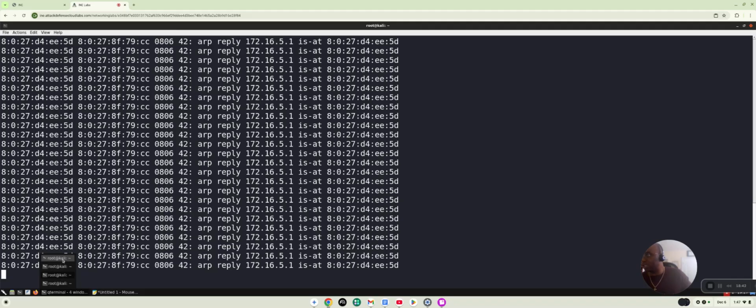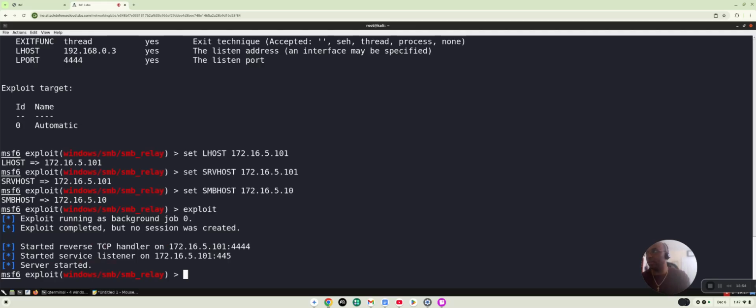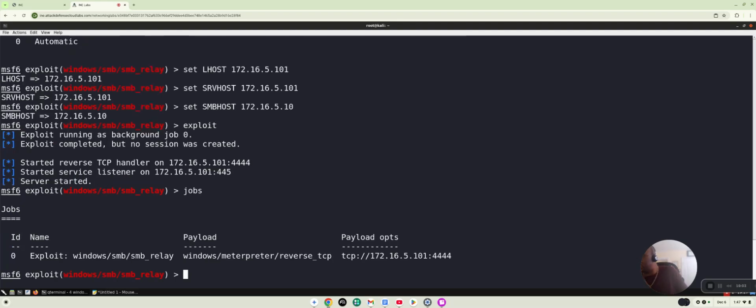So I'm going to jump back to the first terminal. Now I'm going to execute our relay attack. We're not going to see anything at first. It says server started. If I type jobs, this is going to show me the service listener that's running.